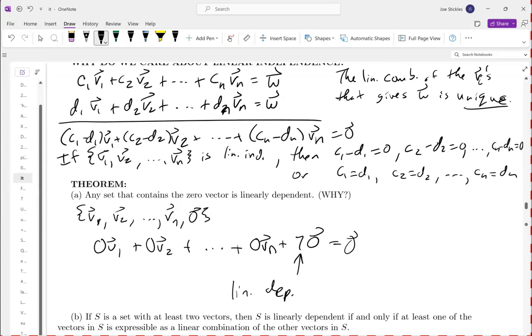So in particular, we never want the zero vector in a set of things that we're trying to generate. It doesn't do us any good, right? I can't generate anything from the zero vector except the zero vector. So there's not really any point to put it in there. I can always generate the zero vector by using zero constants. I don't want to use it to try to generate new things because it's not going to generate squat.